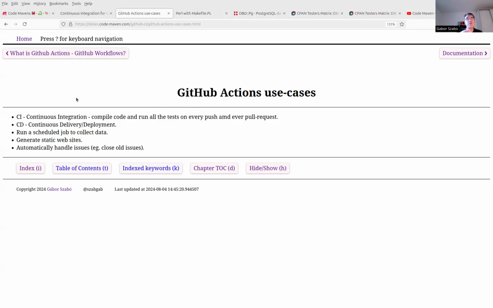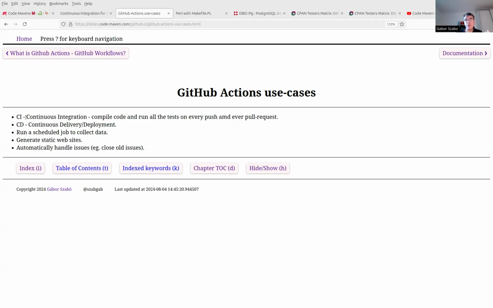Whenever you have some event, some kind of a trigger, okay? The basic one would be pushing out some new code. Then GitHub will notice that, will start a virtual private server basically for you within your configuration definitions, or it will start several of them, depending on how you configured, run your code, collect all the data, and then shut down the machine and send you a report, especially if it's failing. Okay, that's basically the thing. And you can do anything there.